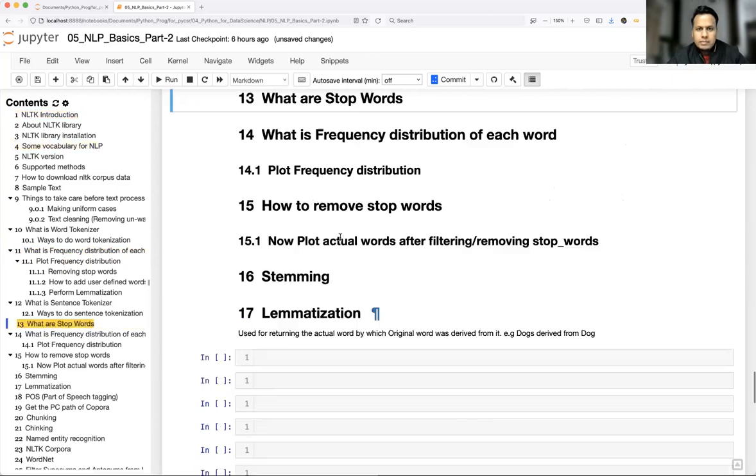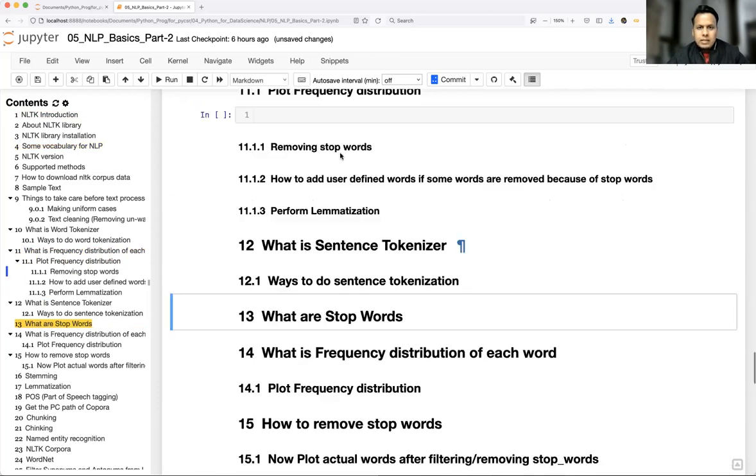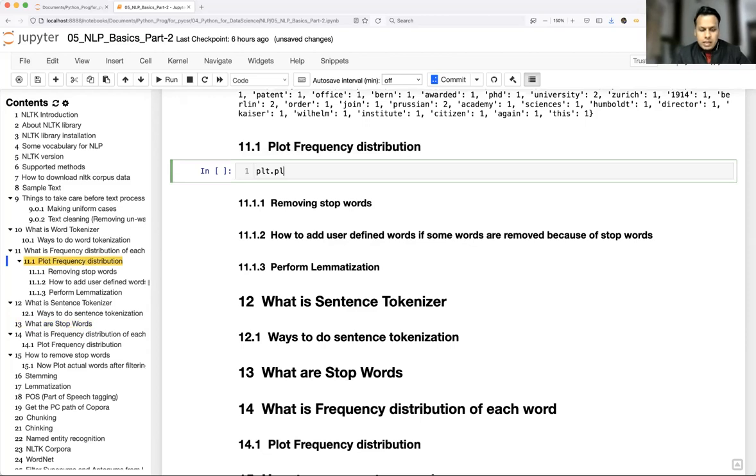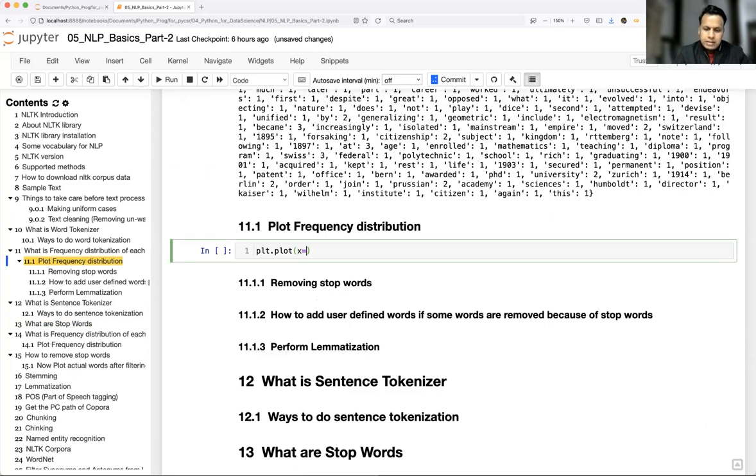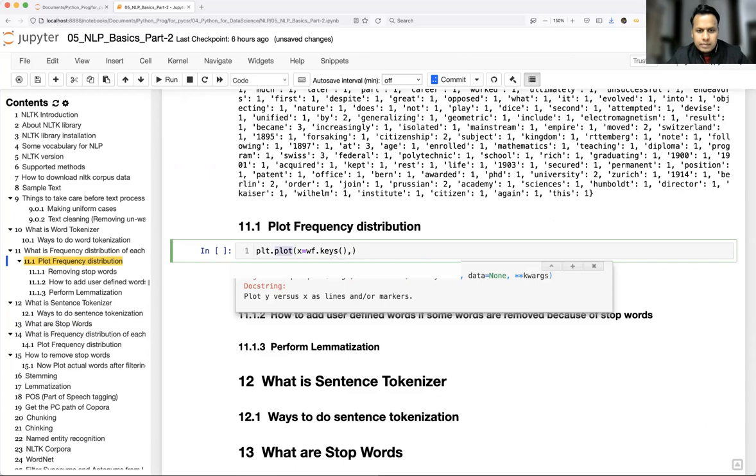Now let's plot it. I'll use plt.bar, and my x will be the list of all the words, that is the word frequency keys, basically the names of the words. It needs height data, and height is the exact count of that particular bar, the total value for that bar. We have already seen the bar graph in matplotlib. So height equals wf.values, the list of all the values. Now let's plot them.